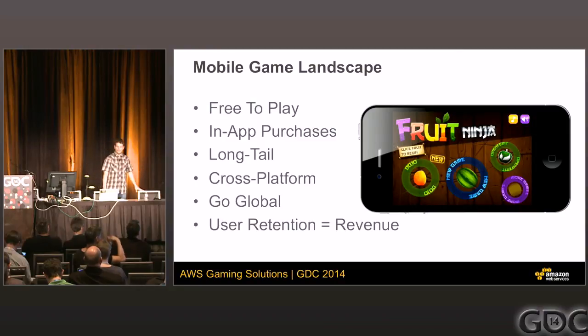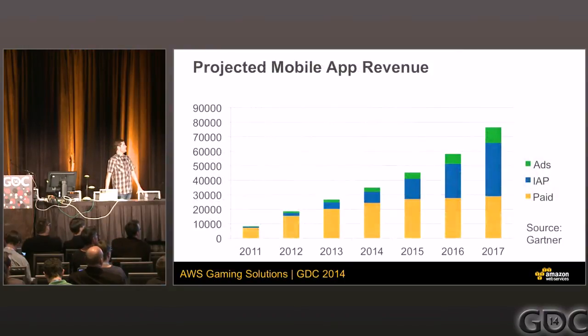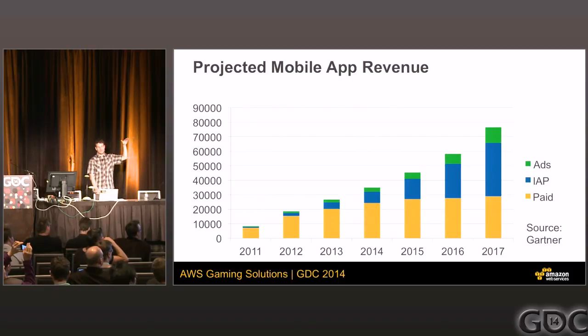You get the point. So this is one of those, again, crystal ball slides that Gartner has. But I think they're not the only ones saying this, so it's actually pretty interesting data. What they're seeing is that if the trend continues, actual purchased apps are going to level off and stay where they're at. And the majority of revenue is going to continue coming from in-app purchases. That's what the blue line is. The yellow line is the amount you pay up front, and the blue is in-app purchases.